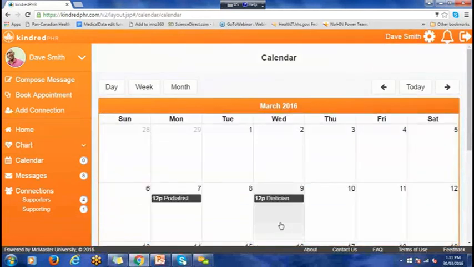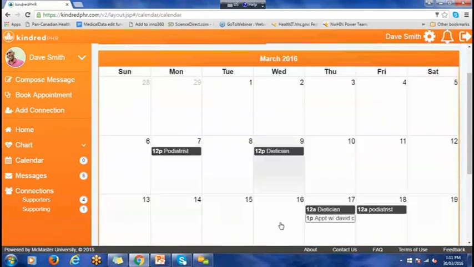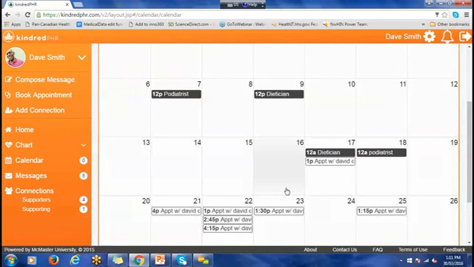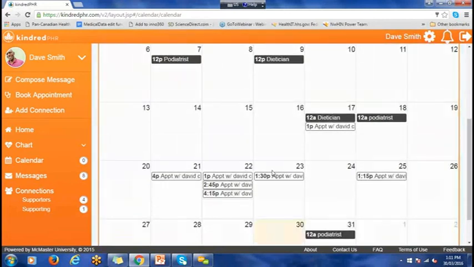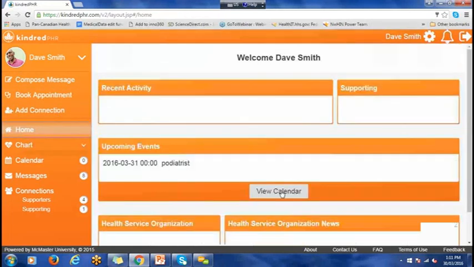I'll quickly flip back to the calendar to highlight the difference in an appointment that was booked using a personal health record versus the one that was entered in manually. You'll see anything with the light background is an appointment that was booked using the booking appointment feature within Kindred, and anything with the darker background is appointments that have been entered in by the person.